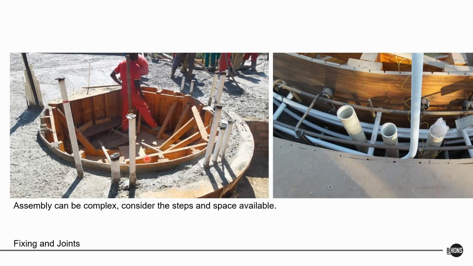A typical example of this is a photograph that I also borrowed from Aubrey Crawford, where they had to cast the basement for his daughter's house. But that circular staircase that will come up there, I think this was not, this was the first floor. I apologize for that. They had to fit the formwork in place and then actually get all the services, the steel, the conduits, the pipes, everything in there. So something to think about is, how do you get all of this into place?